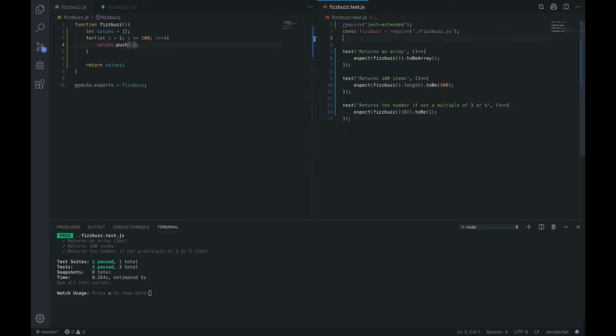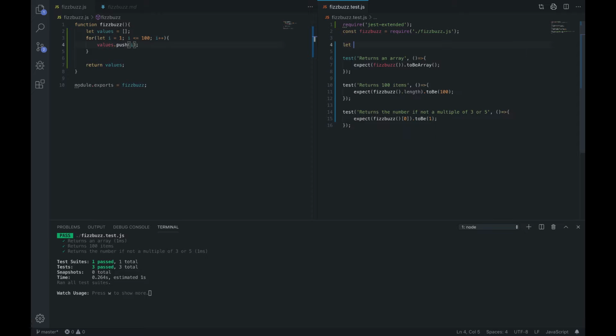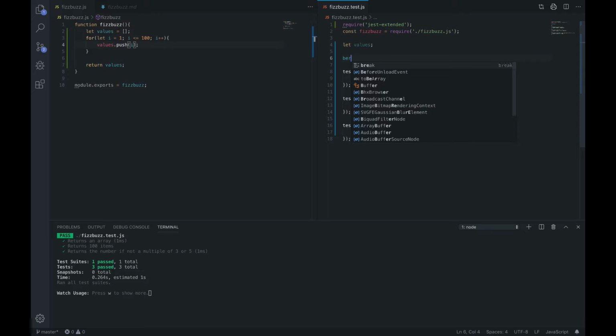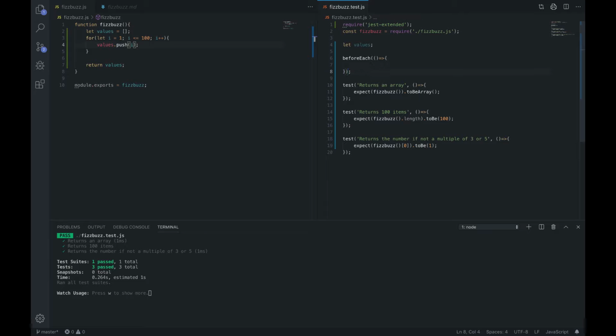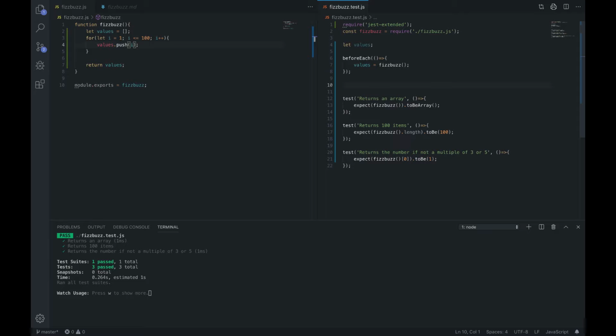Let's go ahead and start doing some of our refactorings here. So we have values equals nothing. We have our beforeEach. We go ahead and say our values is equal to Fizzbuzz, and we want a function called Fizzbuzz.